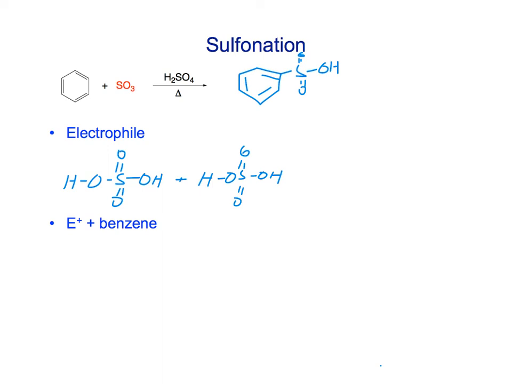So if we compare the last one, maybe sulfuric and nitric acid is a battle between 2 brothers or something, or 2 close friends, right? Both strong acids. This one, we have 2 sulfuric acids, so it's actually like identical twins fighting it out to see who has to act as an acid or a base. All right, so one of them has to be the base. So I'm going to draw this one on the right as the base.